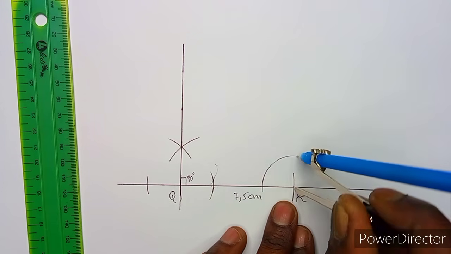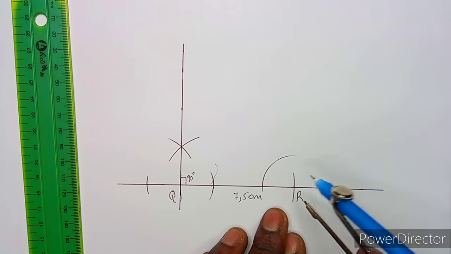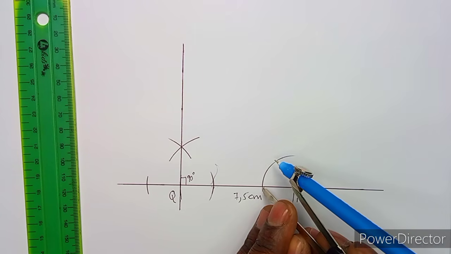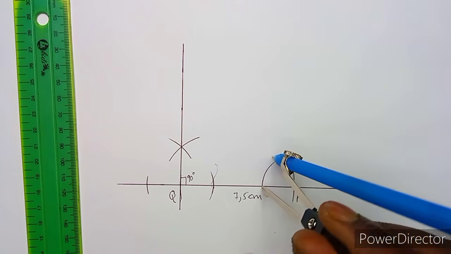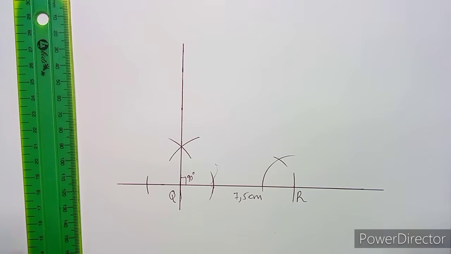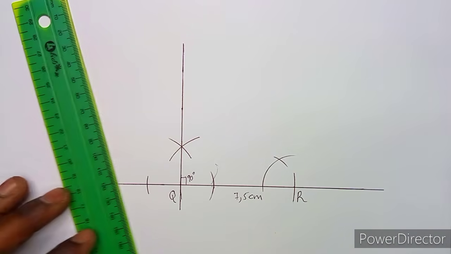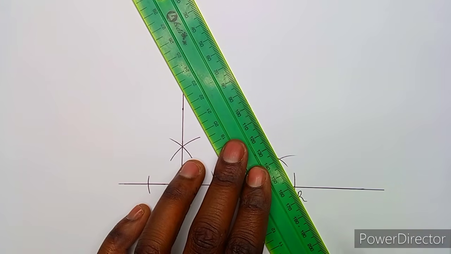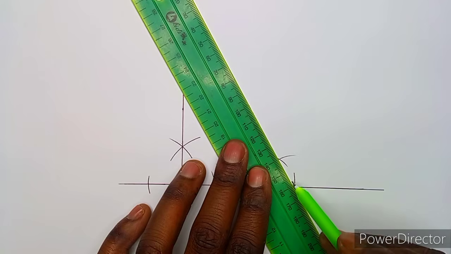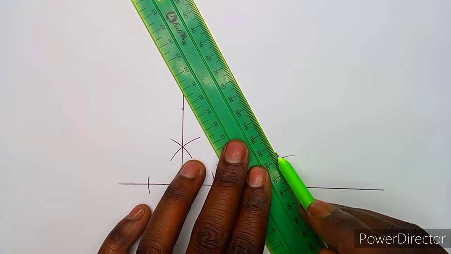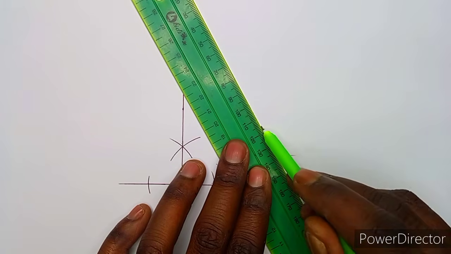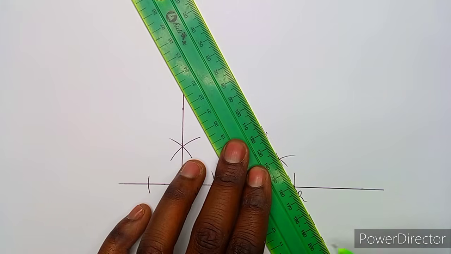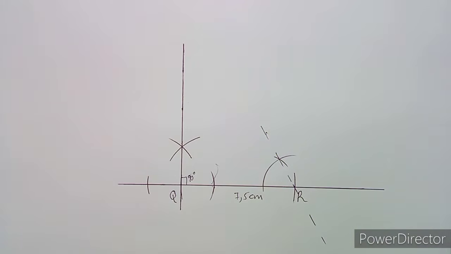If you don't know how to construct these angles, guys, from basics, make sure that you watch the videos on construction on the basics. Okay, and we move on like this. So this is our 60 degrees. I'm just going to put it in with a broken line. So there are so many ways that you can actually avoid this part of drawing 60 then bisecting, where you can do it direct, but let's just use the one that we are used to.